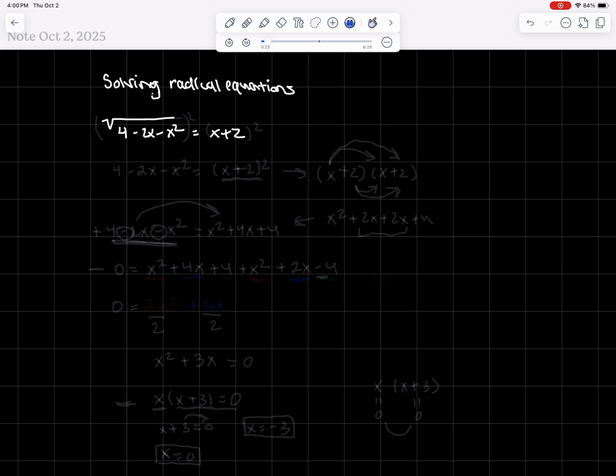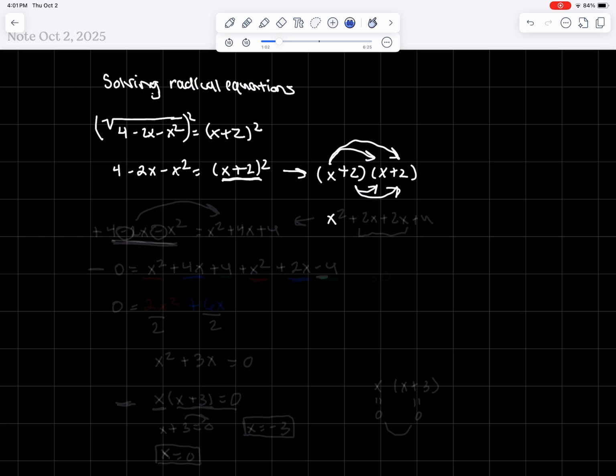So what we always do when we have a radical like this is take the square of both sides, and this will cancel out my radical. So we'll get 4 minus 2x minus x squared equals (x plus 2) squared. But if we have this written with the squared, this technically means x plus 2 times x plus 2, because there's two of them. And now what we learned previously is that to combine them, we have to do foiling. So let's FOIL.